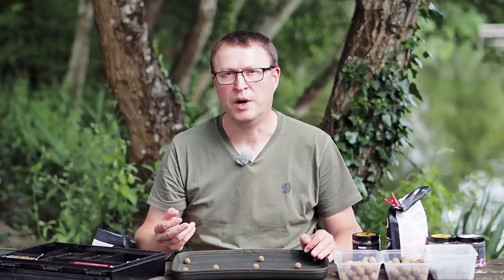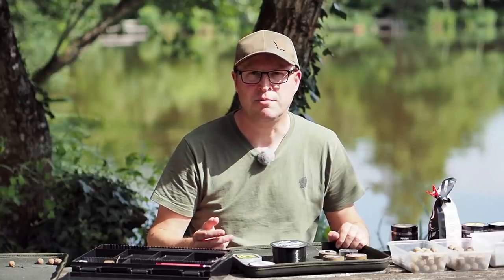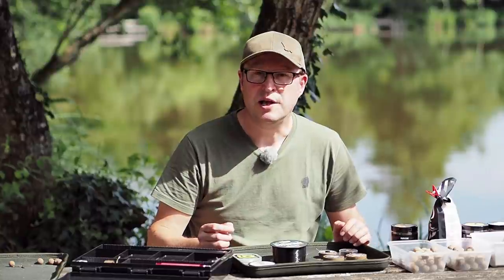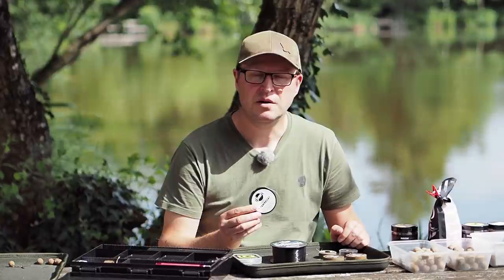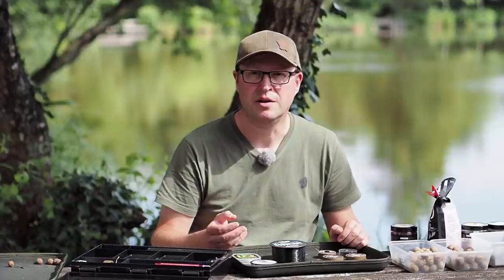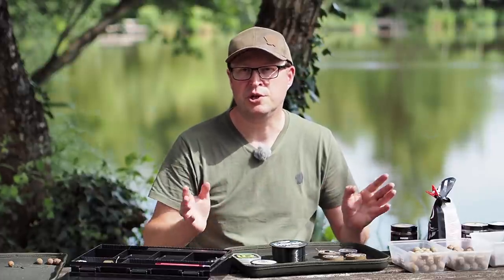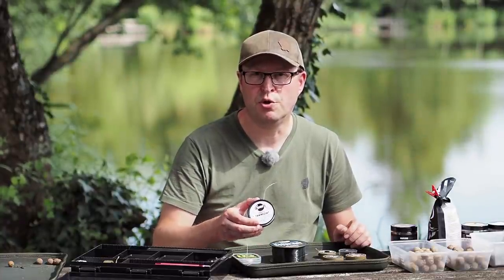Unfortunately small baits aren't always the perfect solution. An important consideration when selecting bait sizes is what size of materials you're going to be working with. I've got a selection of materials here that I've used over the years. The biggest is Sunset Amnesia in 30 pounds, about 0.57, a material I use a lot when river carping. The problem with a material like this is that if you do an overhand knot it's massive, and if you try to fit a 15mm bait onto that the bait would just explode.